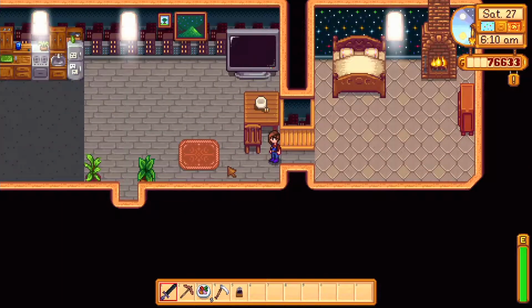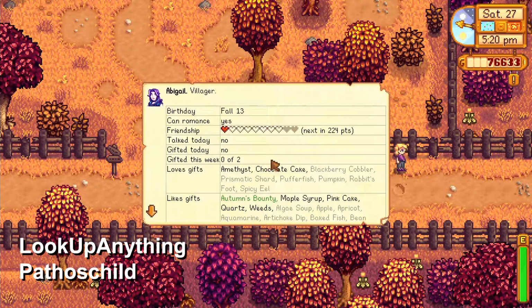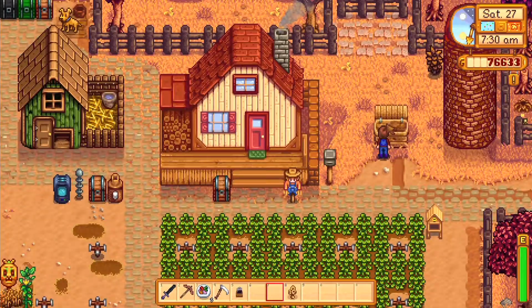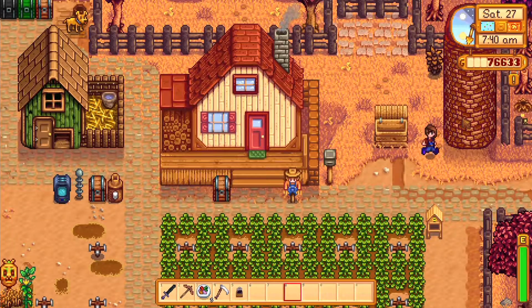Today we're going to be taking a look at the best mods for beginners to get you started on your journey. The first and probably most useful mod that we're going to cover is Lookup Anything by Pathos Child. Lookup Anything allows you to, well, look up literally everything by hovering over it and pressing F1.